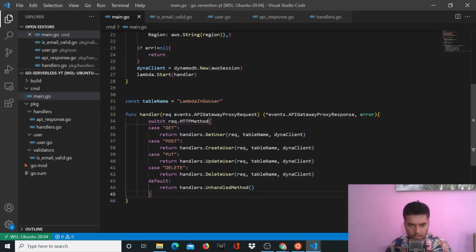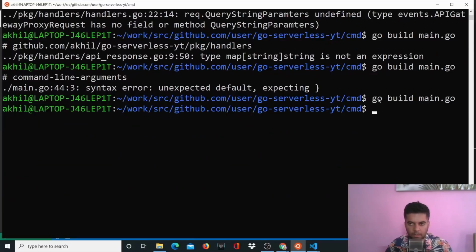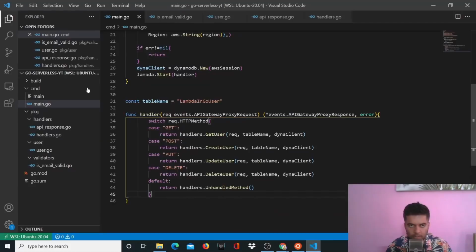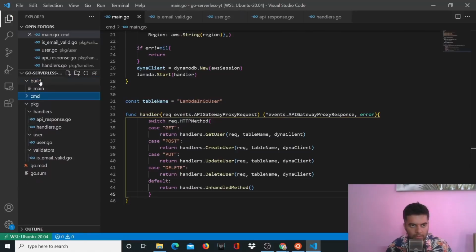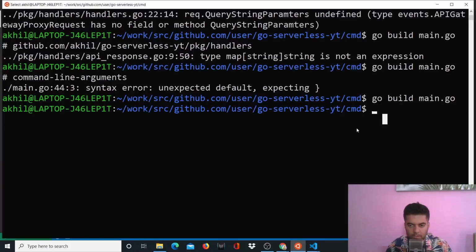And by mistake, I'd written this outside the bracket, also the switch bracket, and I've included it inside. So that error should also go away. And now when I do this, it's created the go build main.go file for me. So let me see if it has. Yeah, I can see the main file. I just have to move it here to my build folder. And I've created the build file without any issues, no errors, right?